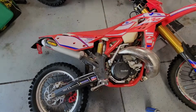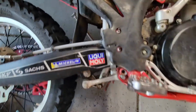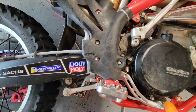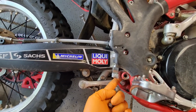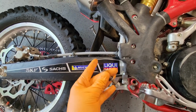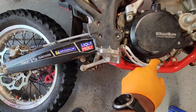Okay, so now I've laid the bike down on its side so I can access the clutch cover, and the next step is to take out this bolt that holds the brake lever on, because otherwise it's in the way. So take out this bolt using a 5 mm Allen on this side and a 13 mm wrench on the other. So this is what the bolt looks like. There's a washer, there's a nut, and then the 5 mm hex bolt. So I've taken that out already.